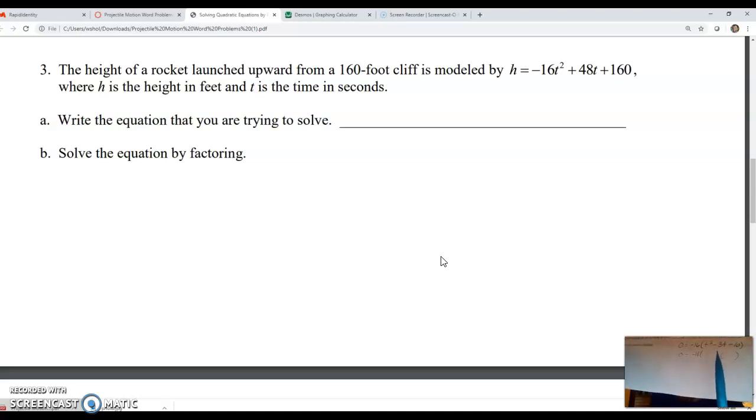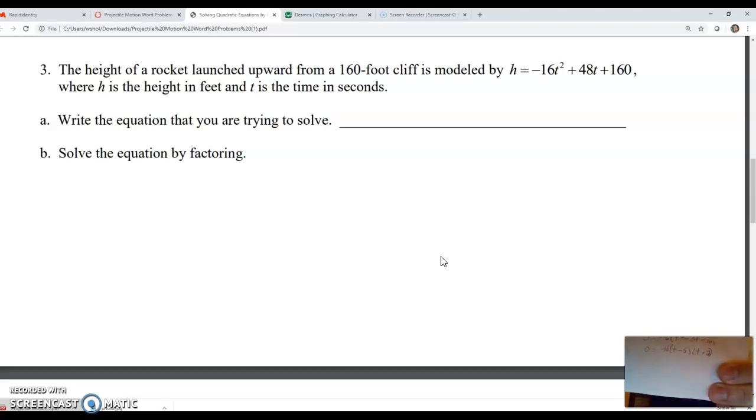And so I'm thinking that the numbers are going to be negative 5 and positive 2, because negative 5 times positive 2 is negative 10. And if I add negative 5 plus positive 2, I get negative 3. So that's the factored form. So we're going to write that down. We're going to write t minus 5 times t plus 2. And so I would say that this is the factored form of the quadratic.